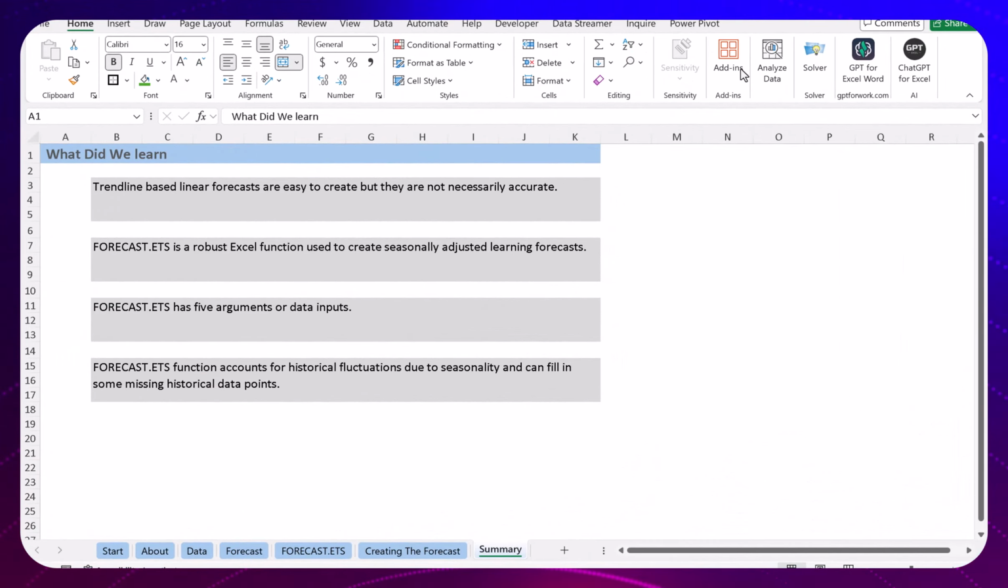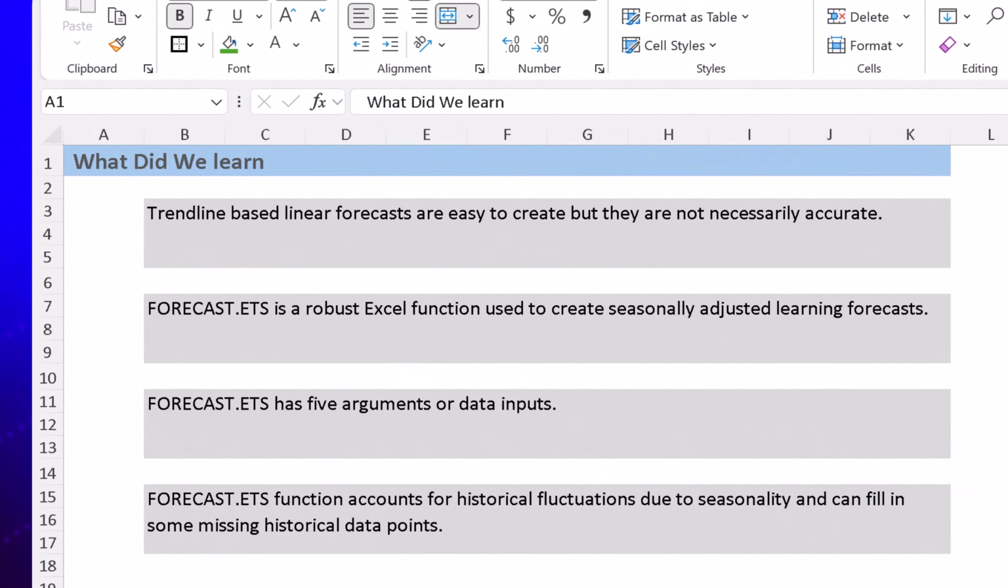So what did we learn so far? Trend lines are good, they're easy, and they generate reasonable forecasts, but they are not necessarily accurate. Using a function like FORECAST.ETS is a robust way of getting a good seasonally adjusted forecast, and it's much better than just a simple trend line.